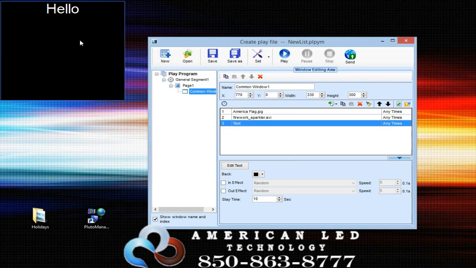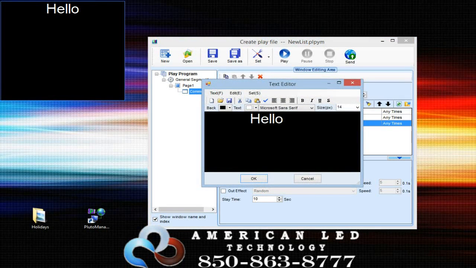And you see how it's centered in the middle of the sign, but not centered in the middle here. We can highlight it and go back into Edit Text and put our insert before the H and click Enter a couple times. We can even change the size of it. We can even highlight the empty space up here to change the size of the empty space to make it even more centered.